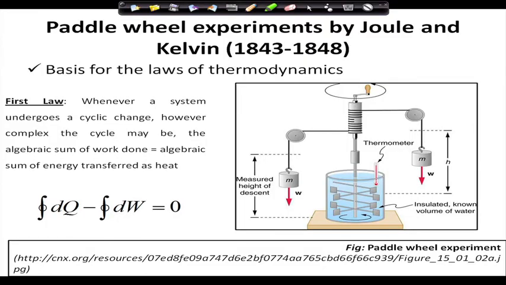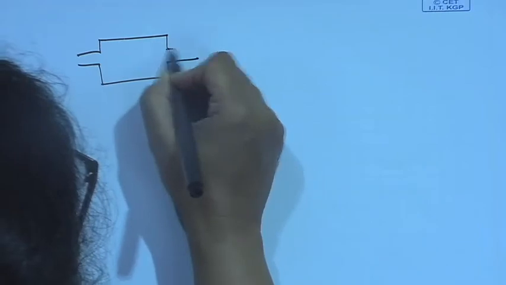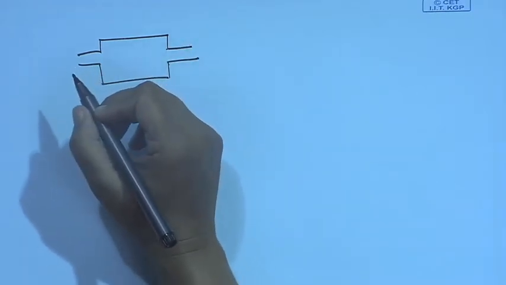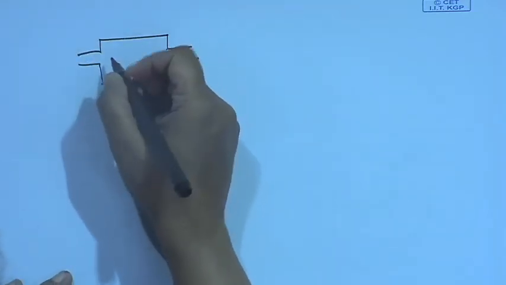Now, from here, what do we get for an open system? Let me remind you, for most of the things that we work out, a chemical reactor, a nozzle, a pump, a compressor, most of these deal with open systems. Suppose I take up an open system in this particular manner. It is just a black box because it can be anything. Say, for example, it can be a reactor.